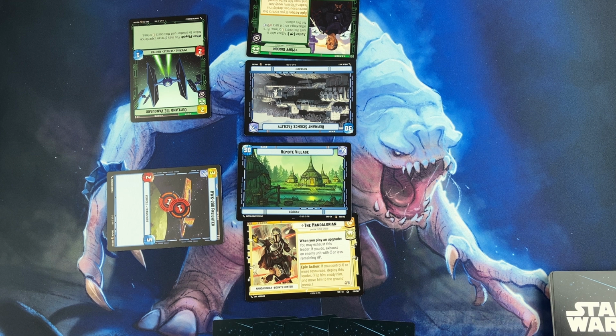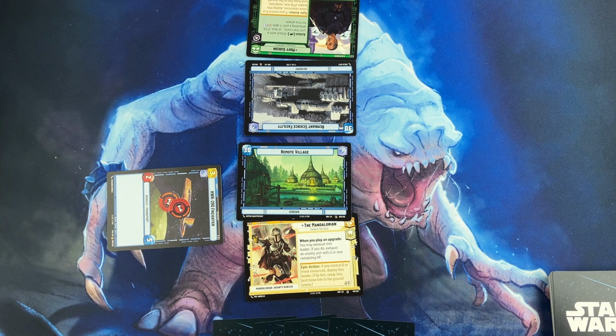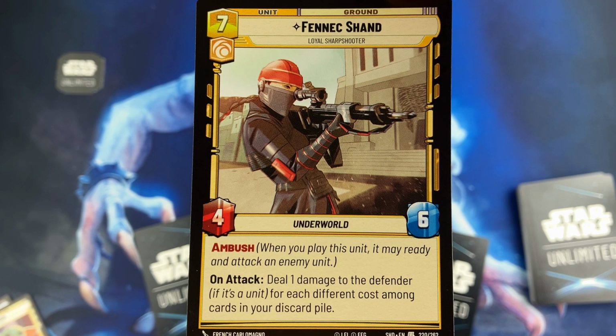When a unit is defeated, move it and any upgrades attached to it to their owner's discard piles. Note, if a unit has an on-attack ability, it triggers before any damage is dealt during the attack.